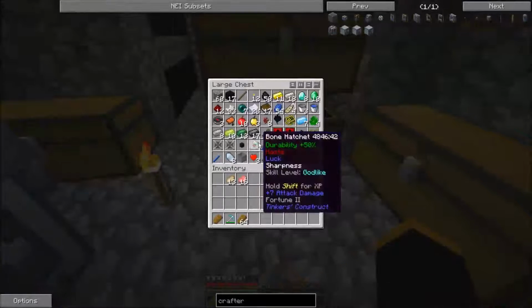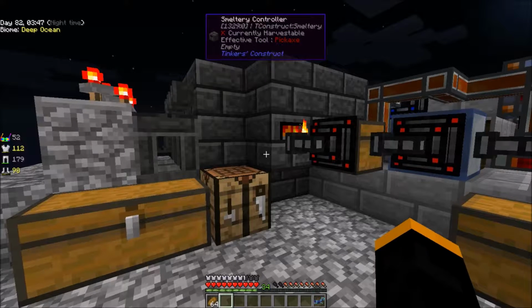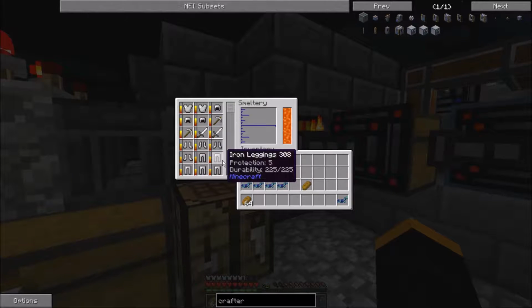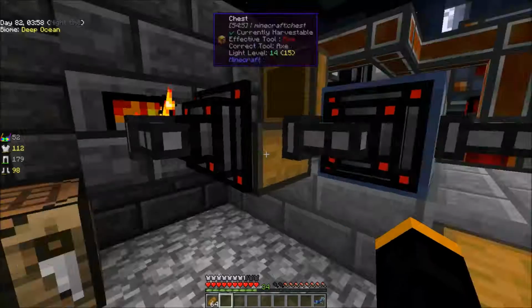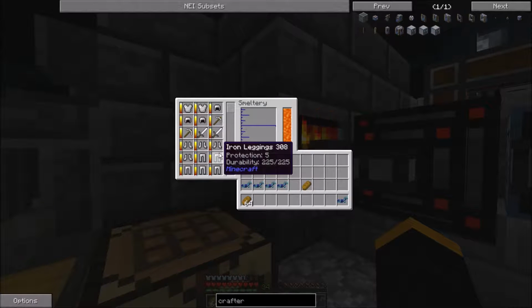I am going to go ahead and move all this iron stuff to the smeltery, and then I'll be back. We're back. Look at all the smelting we've got going on here. Lots of it. There's still some backlog too. Look at all this iron. Oh, it's gonna be so great. I'm looking forward to all this iron.